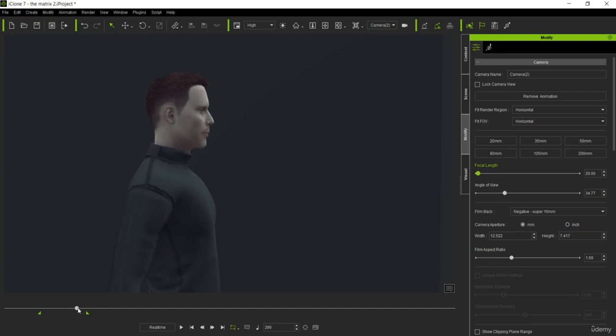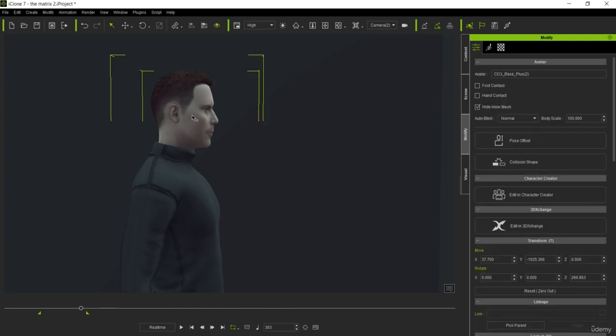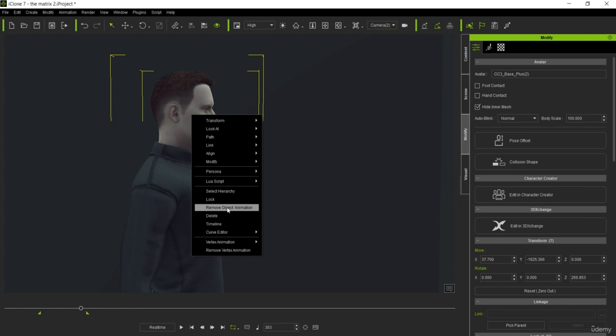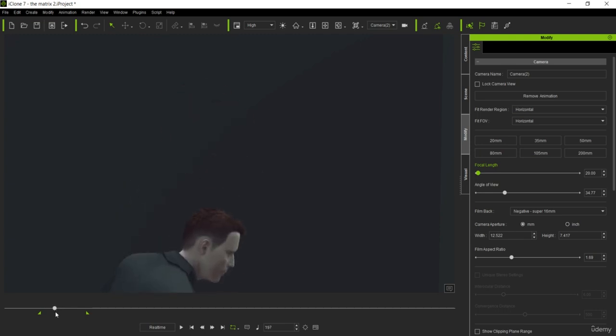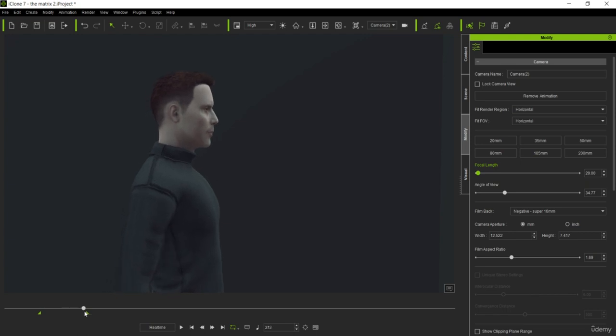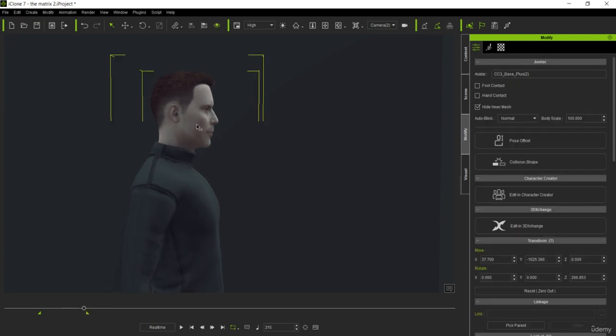Now that Neo has officially stood up, he doesn't need to keep doing that. So let's click on Neo, right click, and remove object animation. Before you do this though, make sure that you have him standing up. Don't remove the animation when he's down here. Scrub the timeline up until he's standing, and then select and remove animation, because now he's just going to stand there, and when you play, he's not going to move at all. It saves that animation. So now we have Neo standing up.